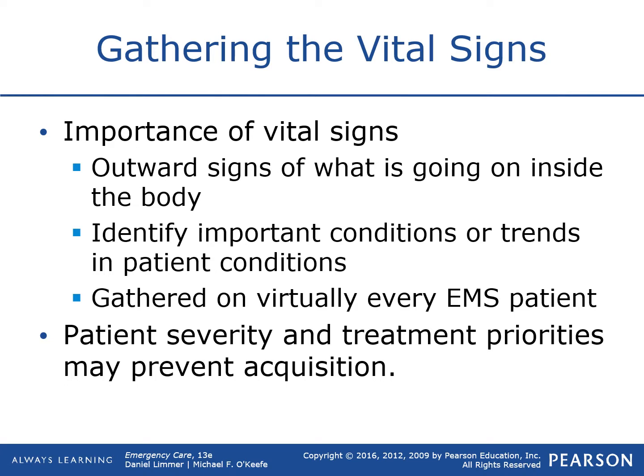Typically, it's more than just you on a scene, and if you have a critical patient, it's going to be more than just you in the back of an ambulance. So usually we have the hands and the time to obtain some set of vital signs at some point, but there are some very rare instances where we have to prioritize our ABCs in front of this. That's why we separate our assessment into primary and secondary assessment. Getting your vital signs and the actual specific numbers come in your secondary assessment.